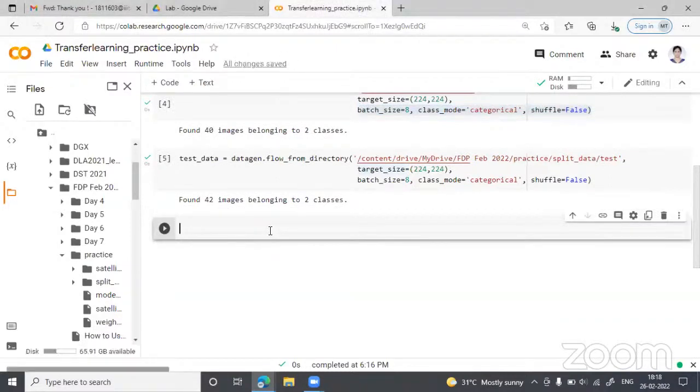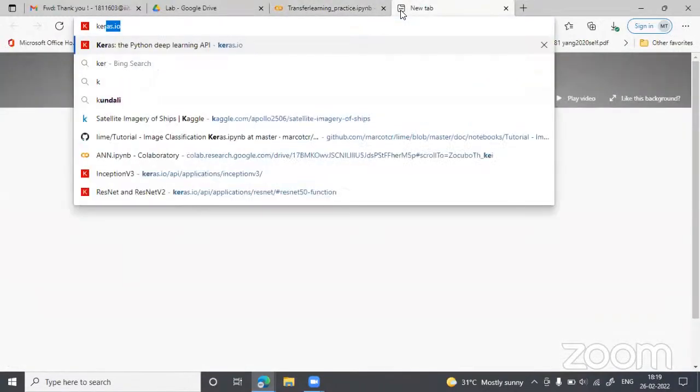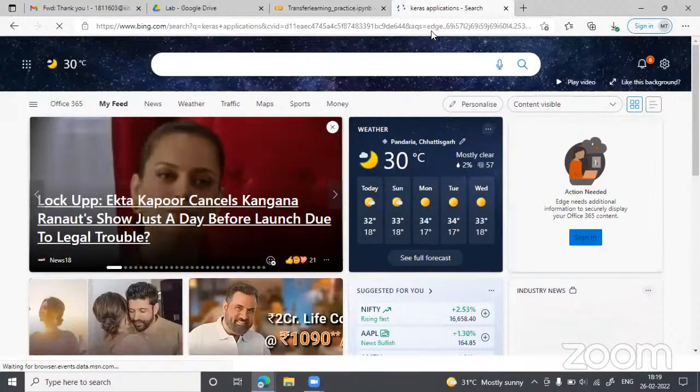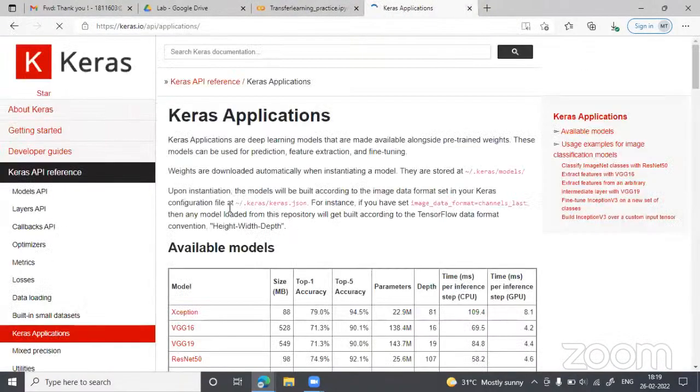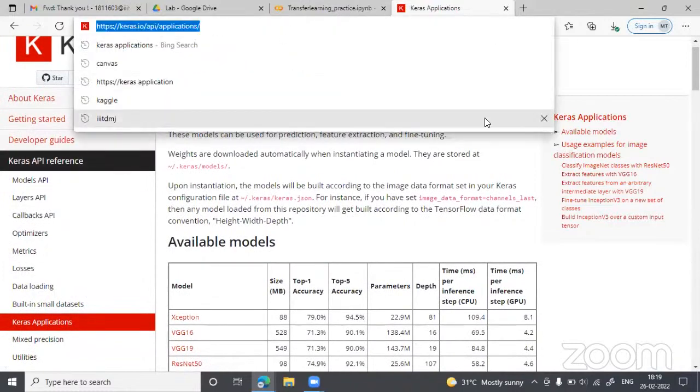So after data reading and pre-processing step, we have to download the model from Keras. In Keras, all the famous ImageNet models are available. To access the model, you can go through Keras applications. I will paste the path as well.